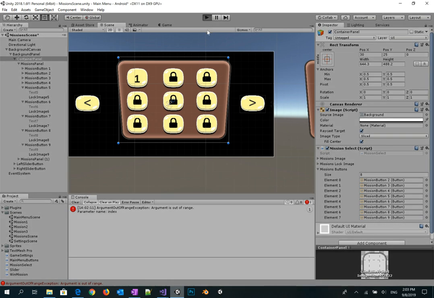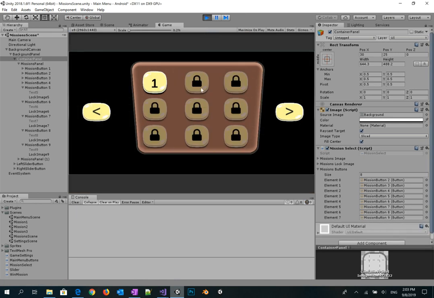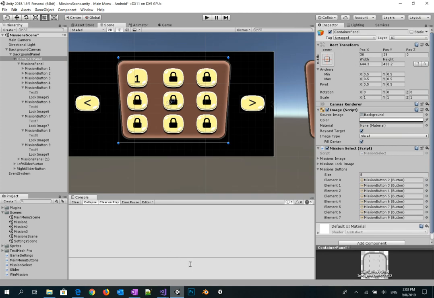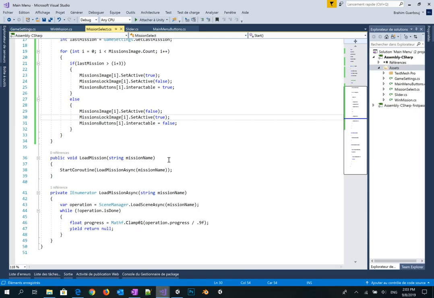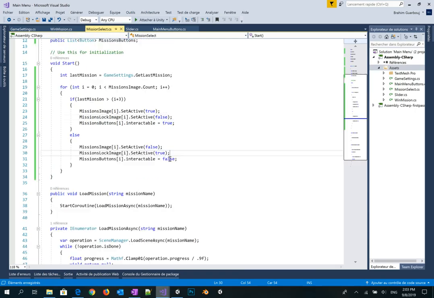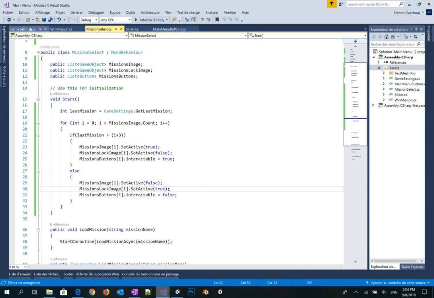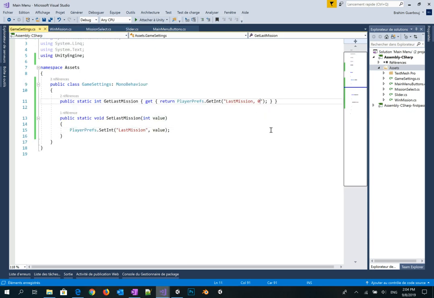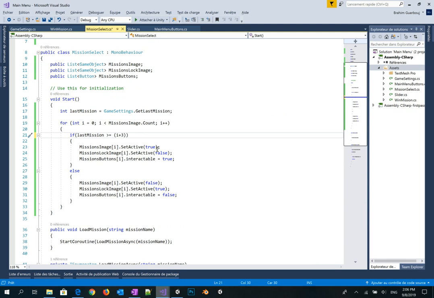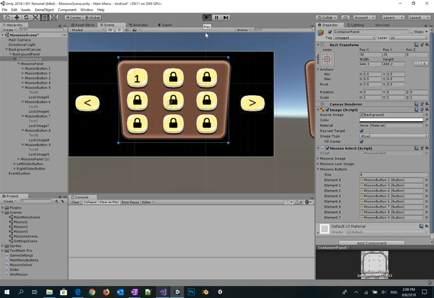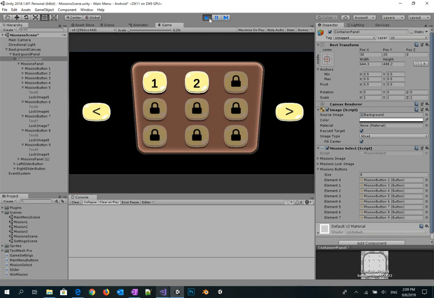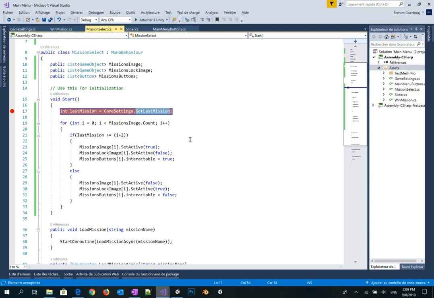Let's run and see. Normally we get, yeah, only the first one activated and all the others deactivated. Let's make some tests. For example, in the game settings, let's change the default value to 2, and normally we have the second one.